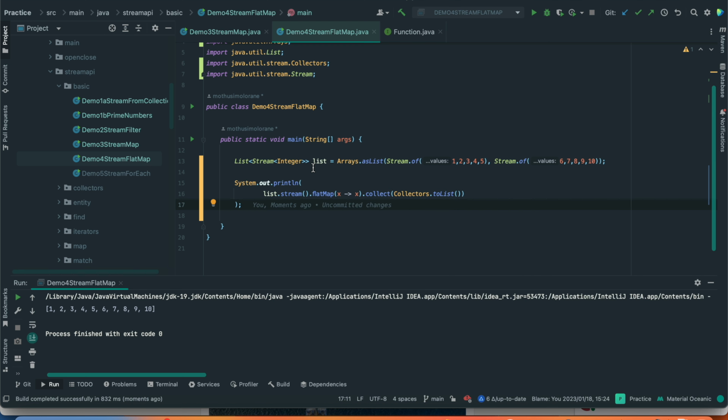So this is the use case for a flat map. There are many use cases for a flat map that you can actually be able to think of.